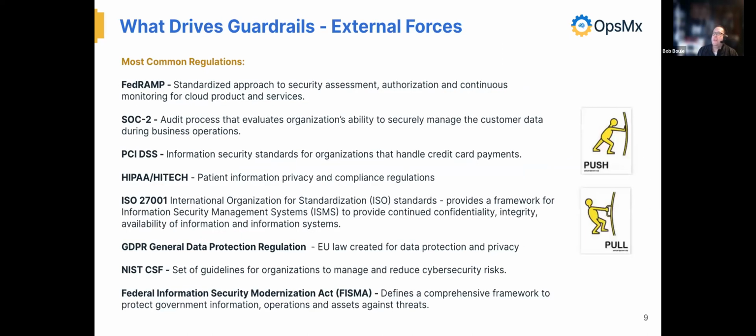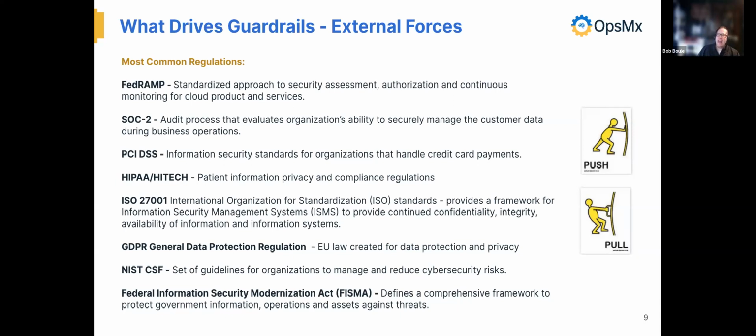And when we start looking at what's going to drive us to put these things up, in this case I've talked specifically about external forces. If your company decides to do business with the federal government or government agencies, you may be faced with FedRAMP. If you're a SaaS provider and you decide to go down the path of SOC 2 Type 2, you want to make sure you've got all the things you're committing to in that SOC 2 Type 2 disclosure set up, so that when an auditor comes in, they can easily see that you're practicing what you preach in that document.